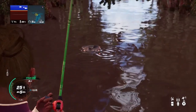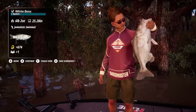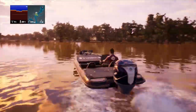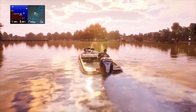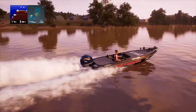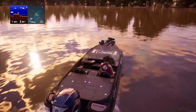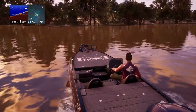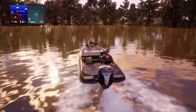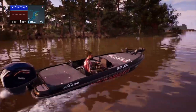Right behind me at the end of this little area you can see the blue darkness on the map — the water is about 30 feet deep. They have some fish in there, nice bass and some catfish, so if you have the time and patience to fish that deep water, give that spot a try. If you want to spend time fishing that deep water, drop down a magnum spoon or some deep-diving crankbaits to find some nice bass and catfish.